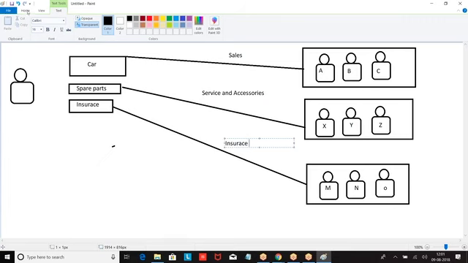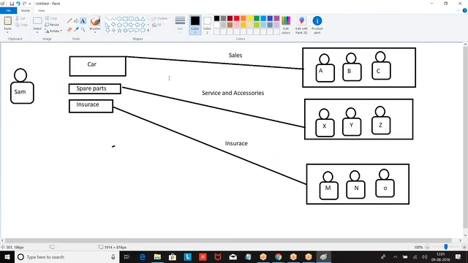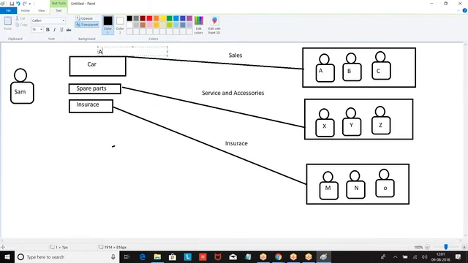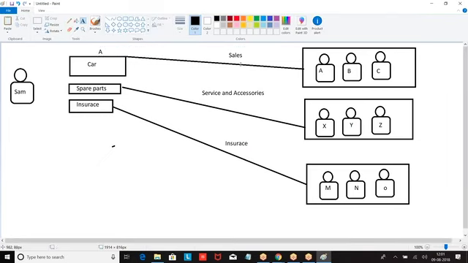But the customer came to the showroom. Now he will not speak to these people. Am I right? Now who will he speak with? He will speak with a guy called A, because my primary aim is to purchase a car. I will not go and speak to the insurance guy or the accessory guys in the showroom. I will go and talk to the sales representative who will sell the vehicles. I bought, okay, I spoke.